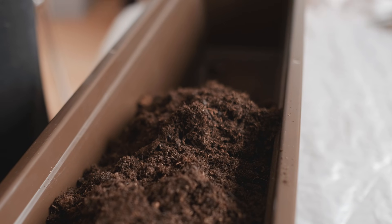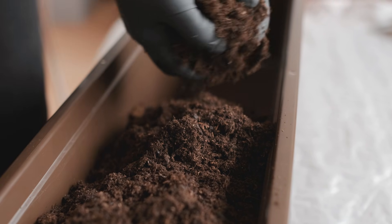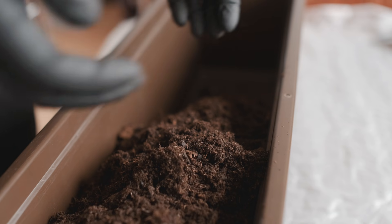ProMix HP, for example, usually has a larger or more abundant particulate when it comes to the perlite itself. The seed starting mix has much less. The idea here is to reduce the dead space — remember the dead space that I said actually kind of singes off those roots? The idea is to add the porosity and aeration that's needed without causing that dying off, and that's how we balance that out.